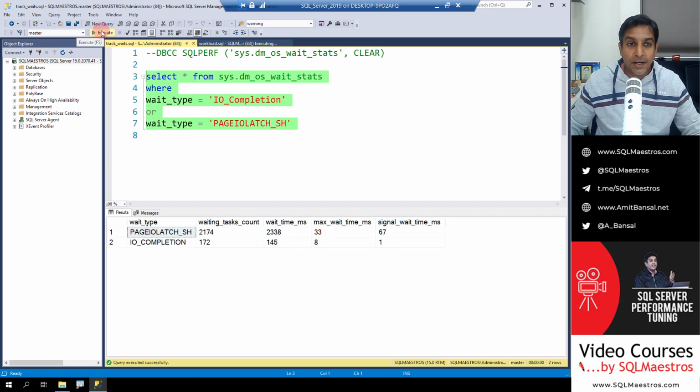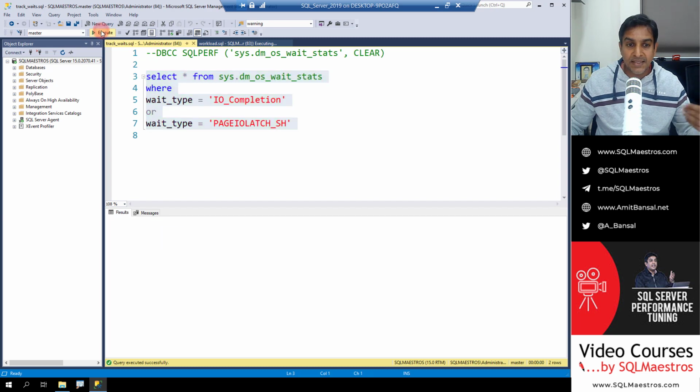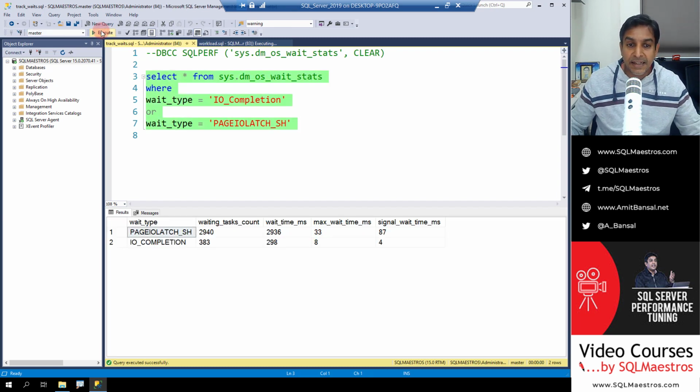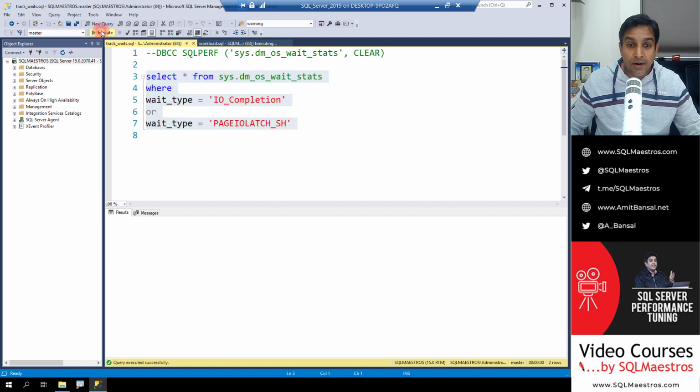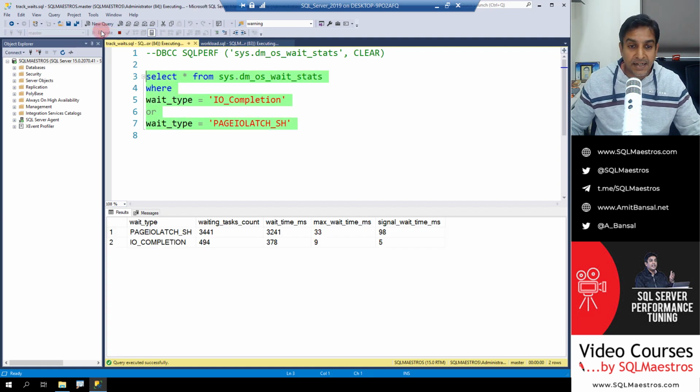And there you go. Now you can see the IO completion wait type. As I keep refreshing, you can see the numbers are increasing for your waiting task count and wait time in milliseconds. And it'll keep increasing until the query completes. So you can see 606, and again, these are very small numbers, of course, just for the purpose of demo so that you get the concept. Now, behind the scenes, of course, there is some wait happening related to some kind of operation. I've told you that is sort, but anyway, some kind of operation that is triggering this class of IO completion wait type. Okay, so this is still going on.